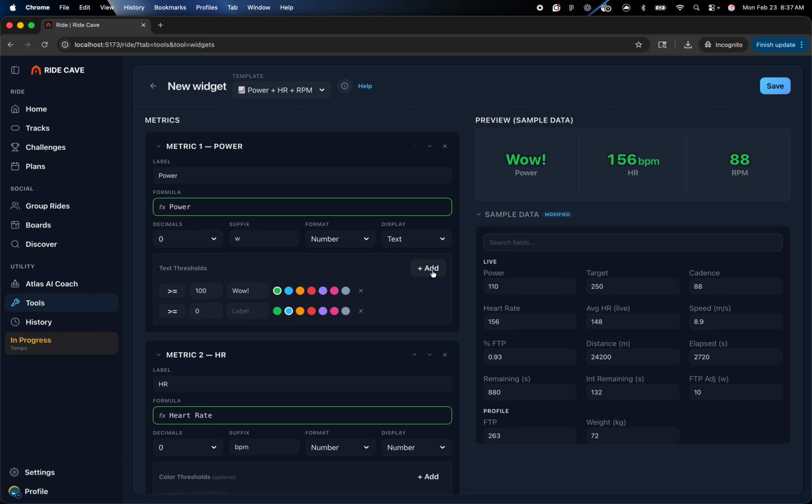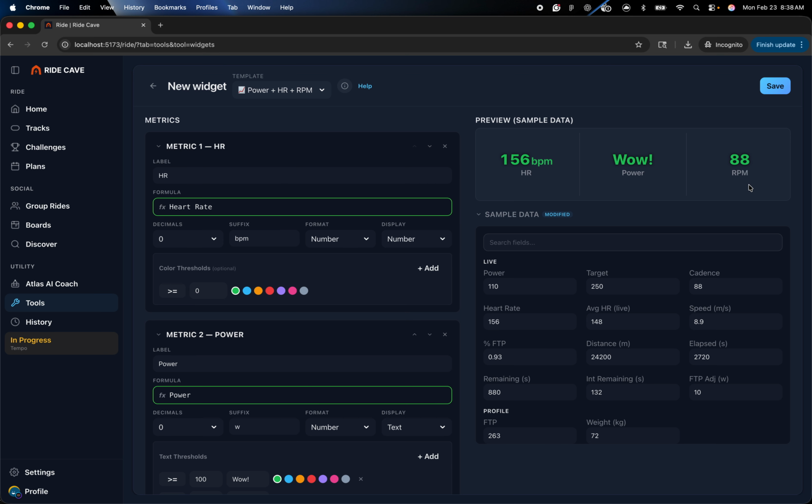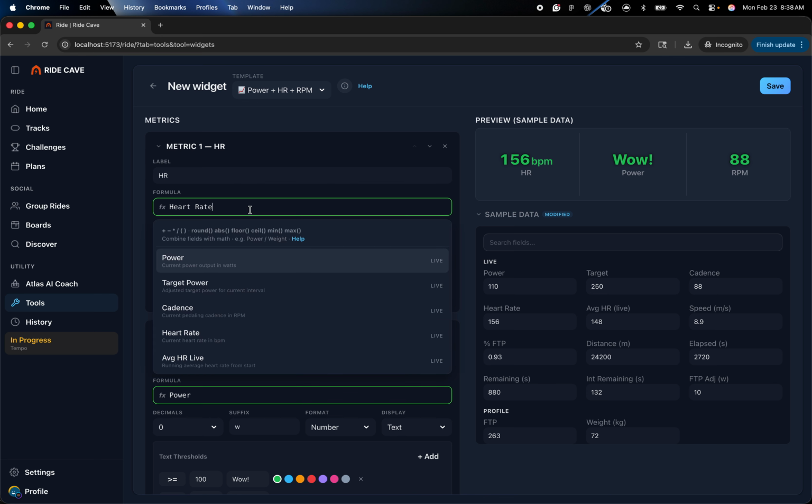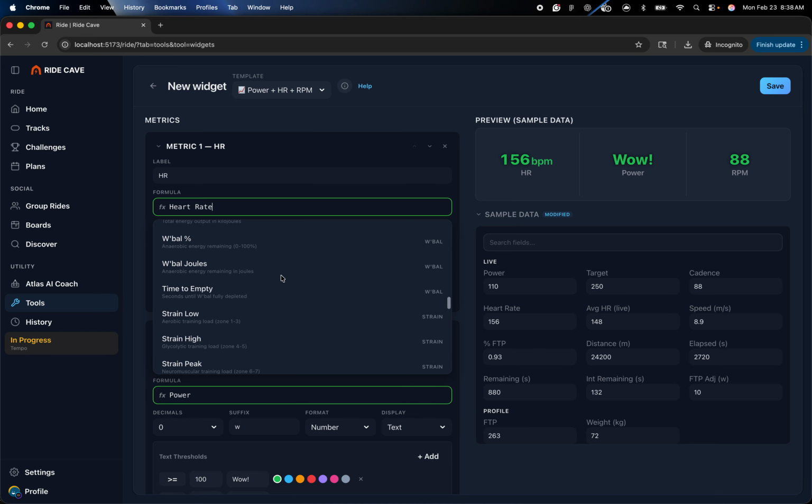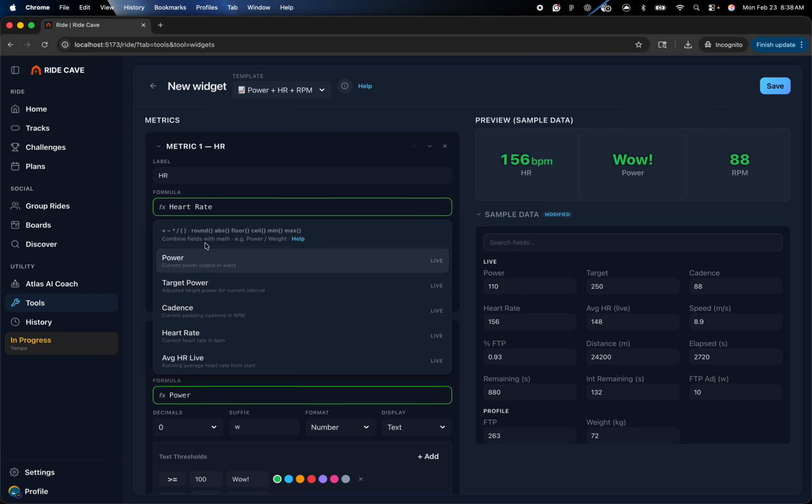This feature is just so complex it's hard to fully demo. Also, I'll just show you a few other things. If you want to move these metrics around, you can use these arrows to adjust where they appear. The formula field is a simple field that you can type in, and there's, I think, 65 different data points that you can use to create formulas for your data items. You can use common operands and math functions like round, absolute, floor, ceiling, min, and max.